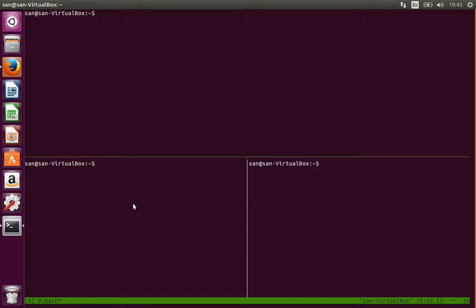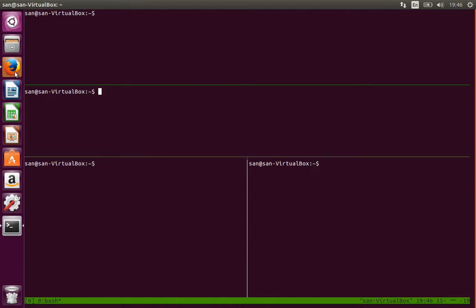So at a time you can run any number of panes as and when we require. Whenever you require some division, like again I want a vertical pane, so Control B, I press the double quotes. Control B is nothing but the prefix. So basically the default prefix of tmux is Control B, and then after the Control B you can press one of the keys which is available in the default configuration.